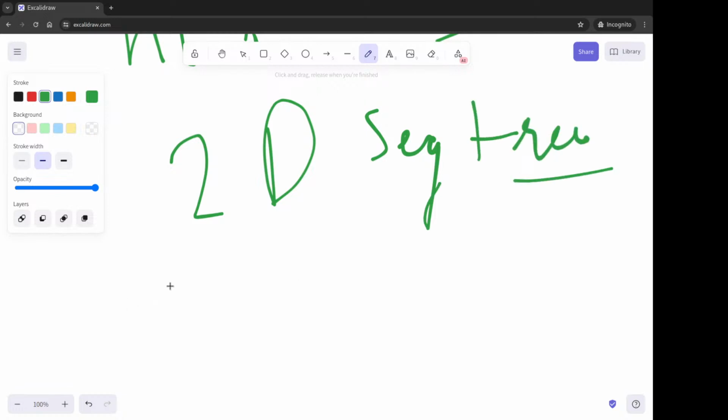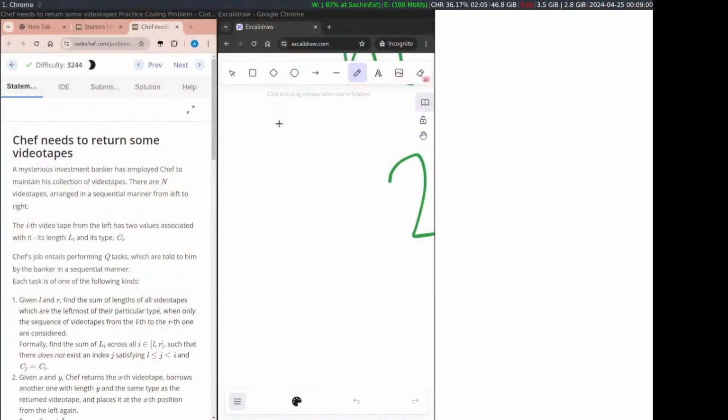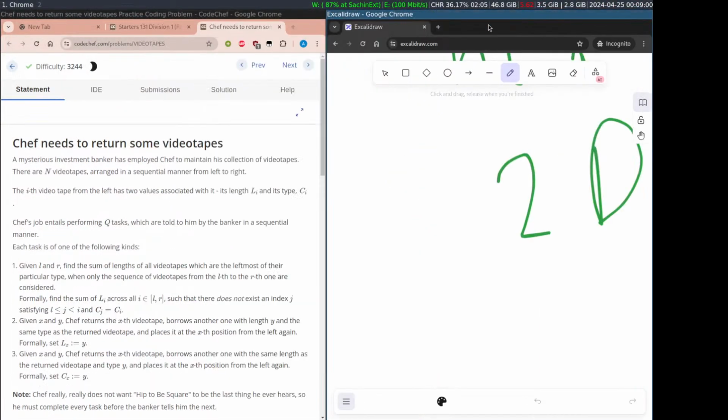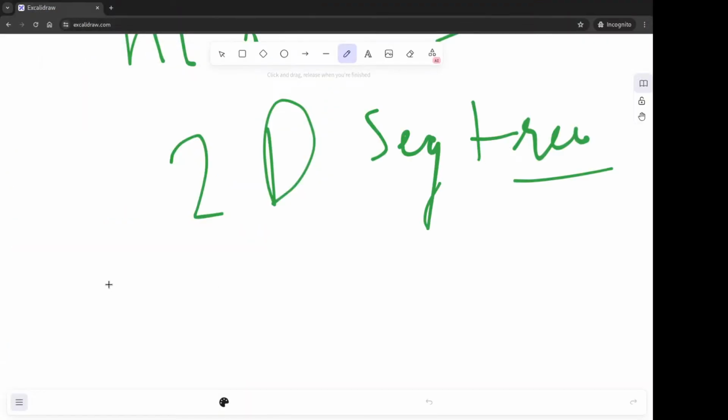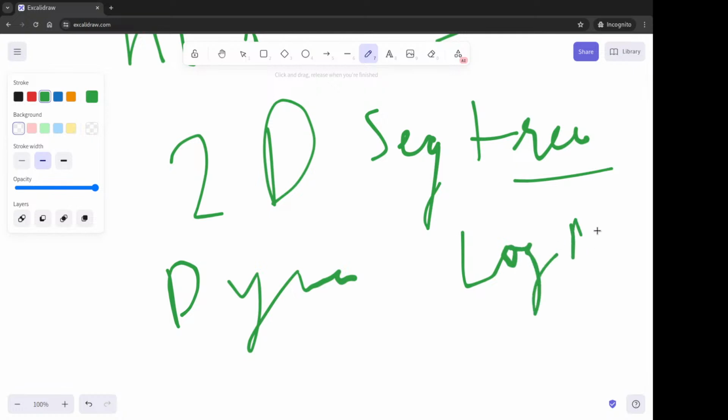In a 2D segment tree, you have a normal segment tree, and at each node we also maintain a new segment tree. The problem is the values in the segment tree can be very large. You can probably use a dynamic segment tree, but that took an extra log factor, and that gave me a TLE.